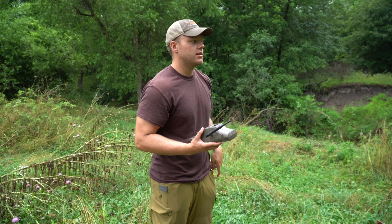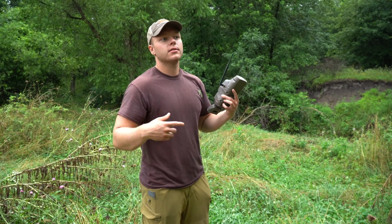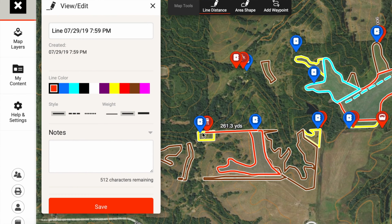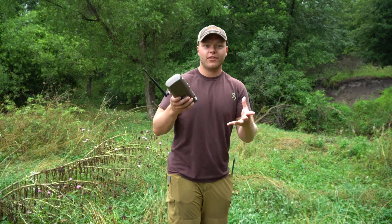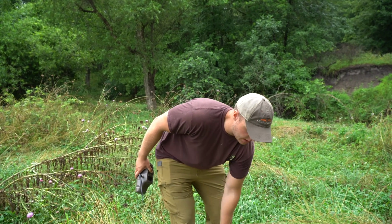So that's a pro tip that I found because I struggled with that last year. Make sure you connect to it, then start moving and keep going. We typically get anywhere from 200 to 400 yards, don't we? Yeah, depending on the vegetation. In the summertime it's a lot thicker, so it doesn't travel as far, and if it's down in elevation, that changes it too. They say they can go to a mile, but that's not true, unless you're on a flat open place where you can see a mile away. But we'll keep moving.